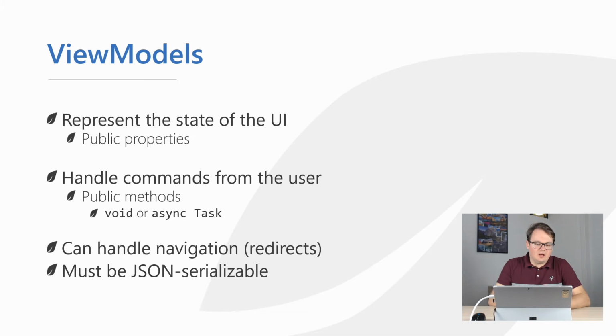And I already explained how .vvm works, and I said that .vvm takes the view model and serializes it and sends it to the browser. So the condition for view model in .vvm is that it must be JSON serializable. And also the state must be part of this JSON. That's why we require public properties. If it's not a public property, if it's, for example, a private variable or private field in the view model, it wouldn't be included in the JSON, so the state information would be lost. That's why you need to use public properties, and for commands we are using public methods.